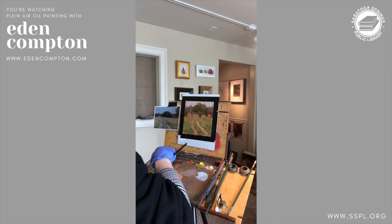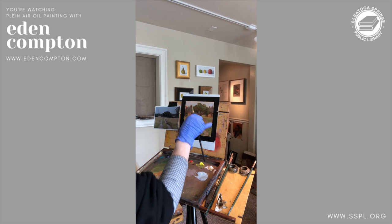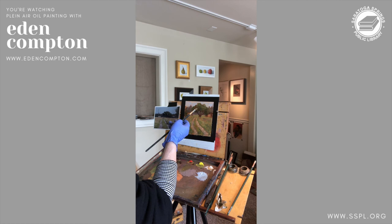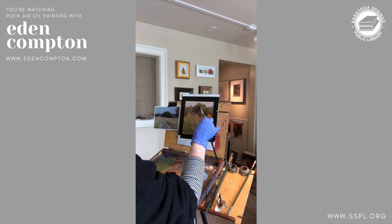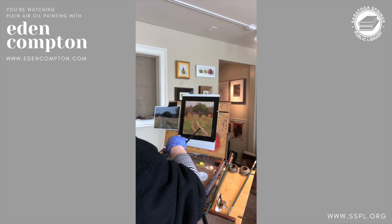You can make a change that makes it look like you're changing the value, but you can do it with temperature instead. So something warm on top of something cool will make it look like it's changing value, but it really isn't. I'm going to go back in and try to re-emphasize it. So you see that's a very cool green with more blue. And it can create more depth just by changing the temperature. I'm going to add a little bit of the transparent red accent to saturate it.